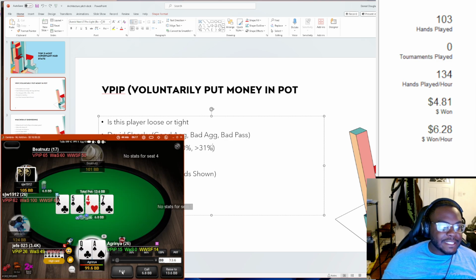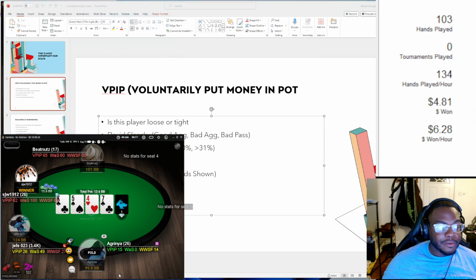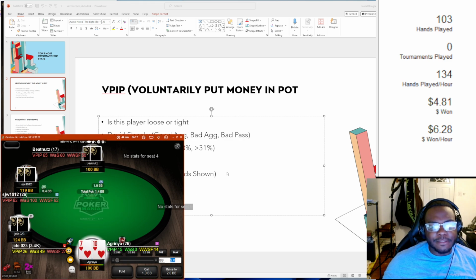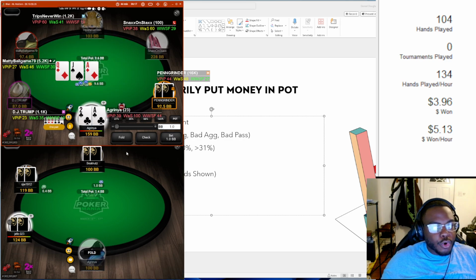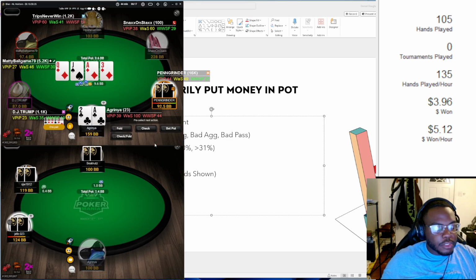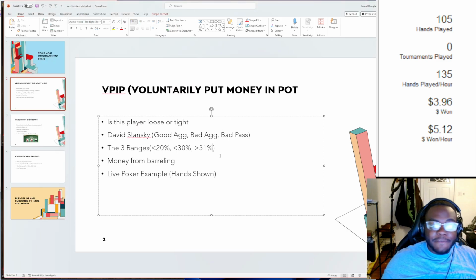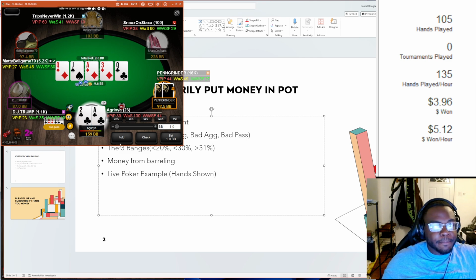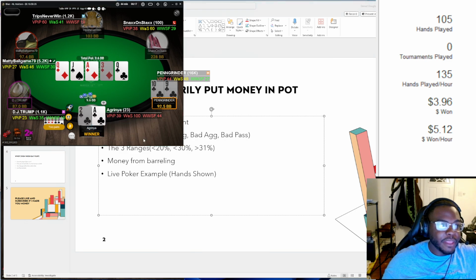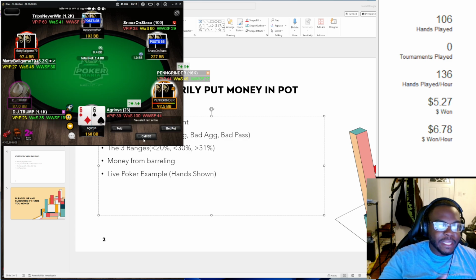We know that Jack 4 is not a mandatory raise from under the gun. It's not a raise from under the gun, period. There is no circumstance when Jack 4 is a raise from under the gun. So now you have to correlate that. You got to correlate Jack 4 with a VPIP percentage. If aces is the top 0.9% of hands, then what percentage of hands does Jack 4 encapsulate?